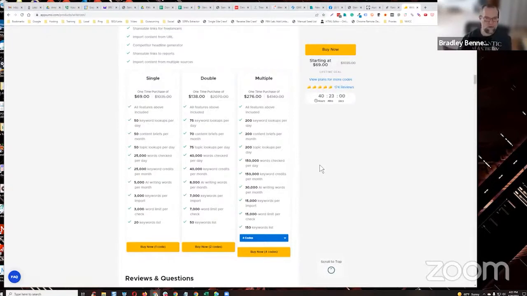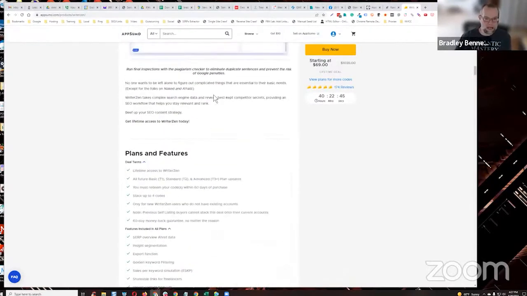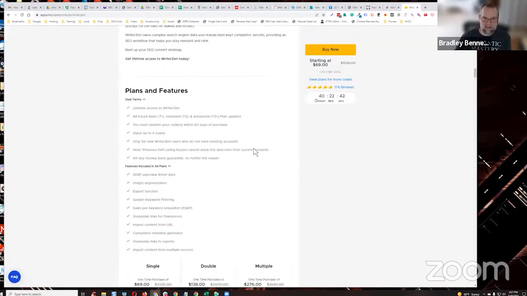We're not really using Writer Zen for that, even though it can be used for producing full-on articles and all that, because we've got a full process that we developed for our Content King service using various other tools already. But for my link building business, we are using this tool for the keyword research every day. It's just an outstanding tool for that.